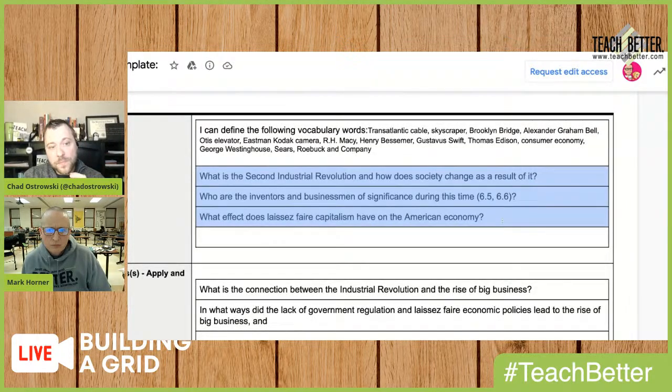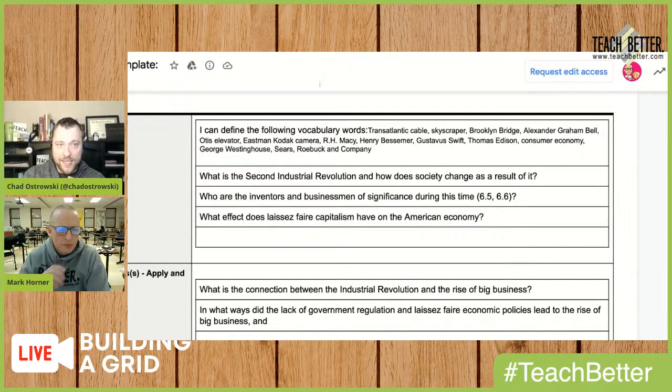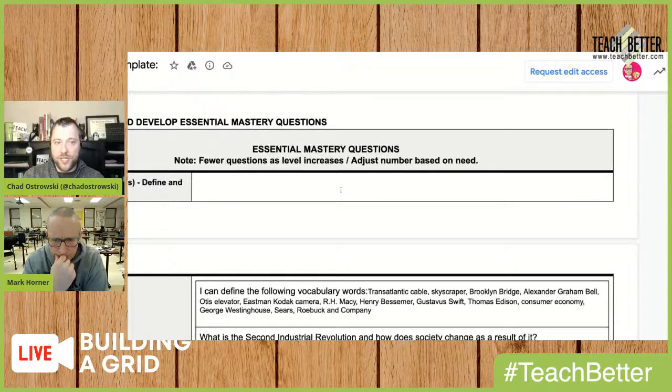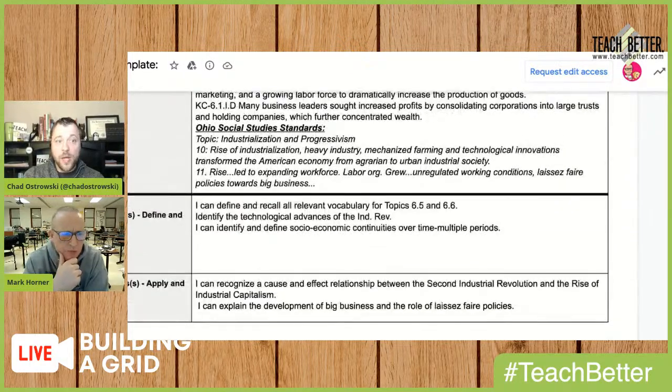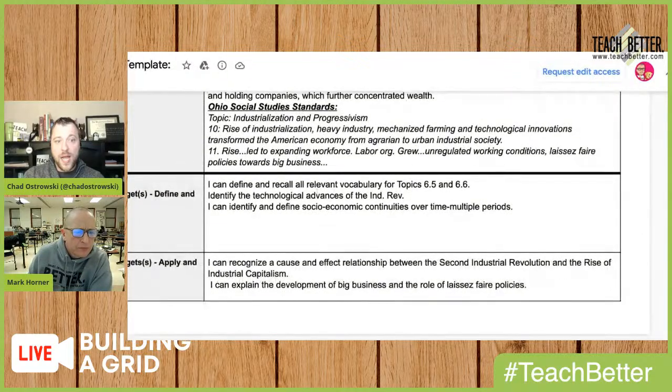To me, one thing that I think we need to address once again is that technological piece. So, are we covering the technological advances? That would be another question I'd want to ask for level 1, because one of the things we wanted our students to be able to do per our targets was, I can recall, I could identify the technological advances. So one of our questions could be, what were the technological advances of the second industrial revolution? Are you with me so far?